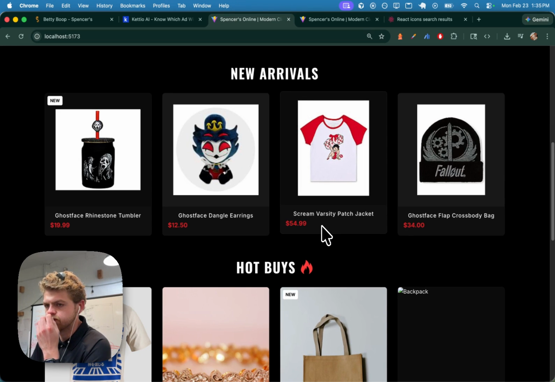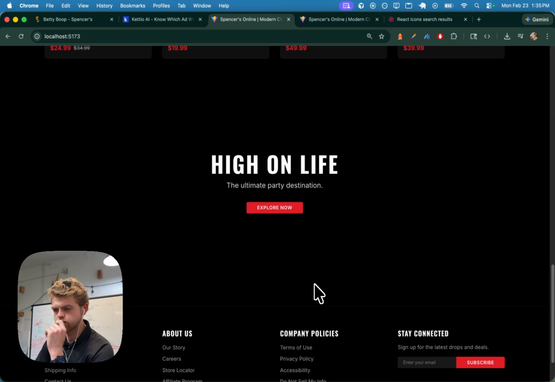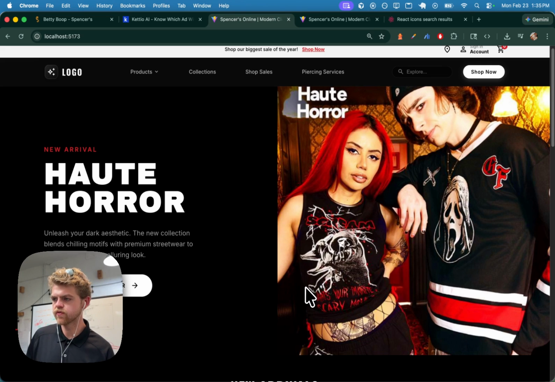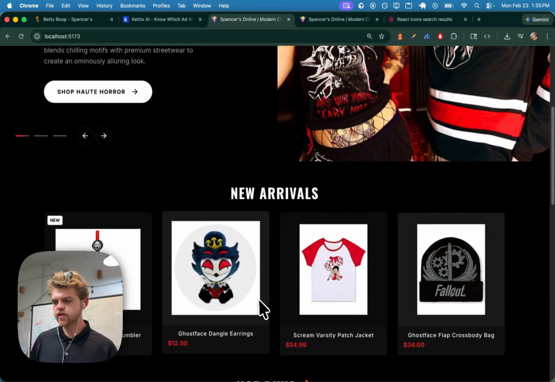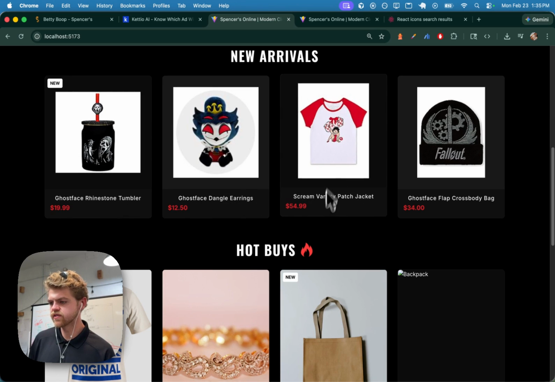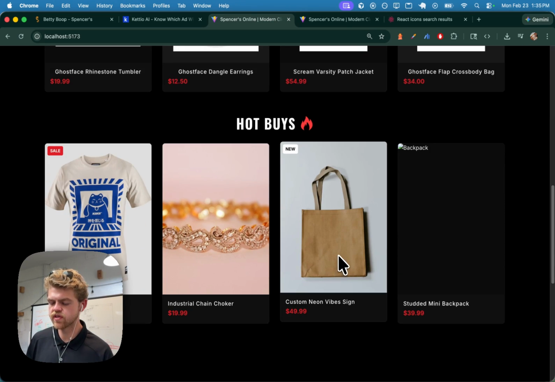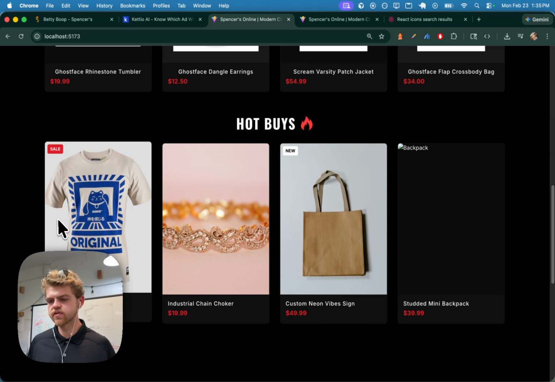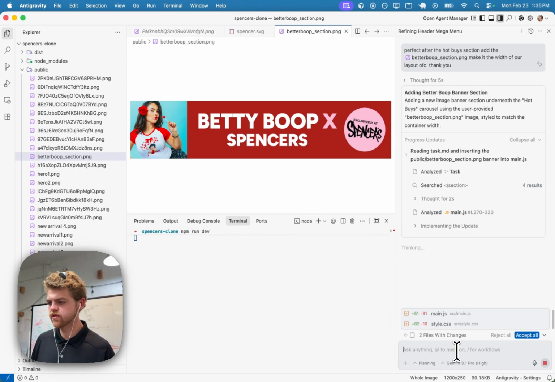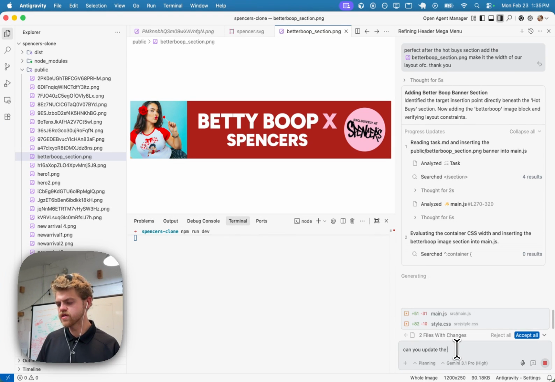Okay, so we have this. It's starting to look very good. It's starting to look very professional. You have the sizings. And maybe on t-shirts we add a size variation, right? And then we add like a color size variation, right? So this one's on sale. Looks pretty good. Can you update the t-shirt photos to always have a sizing requirement?